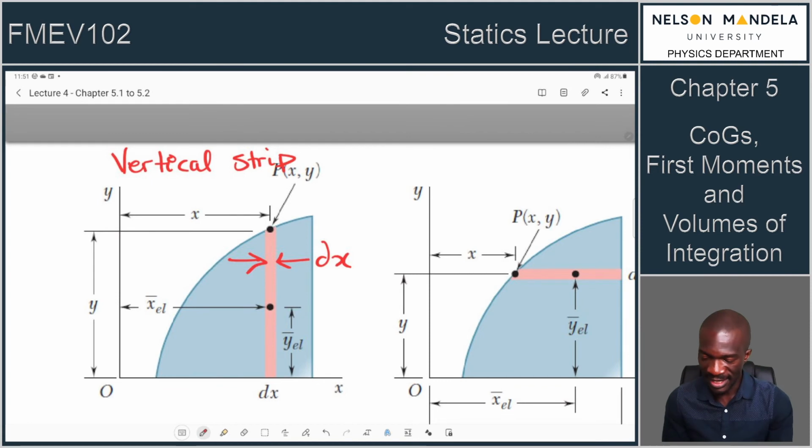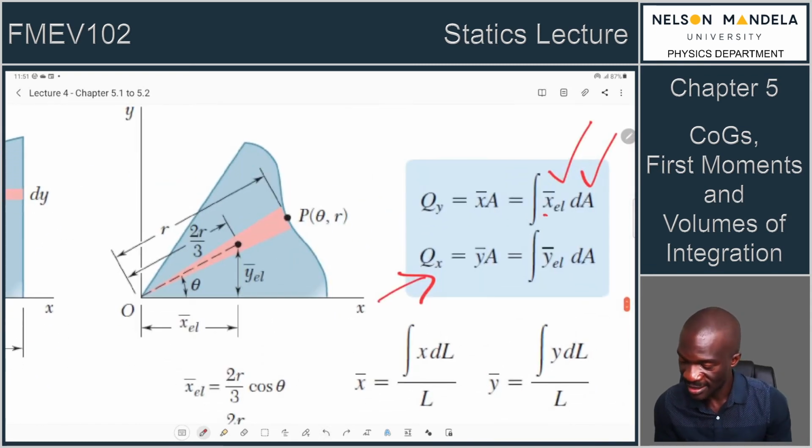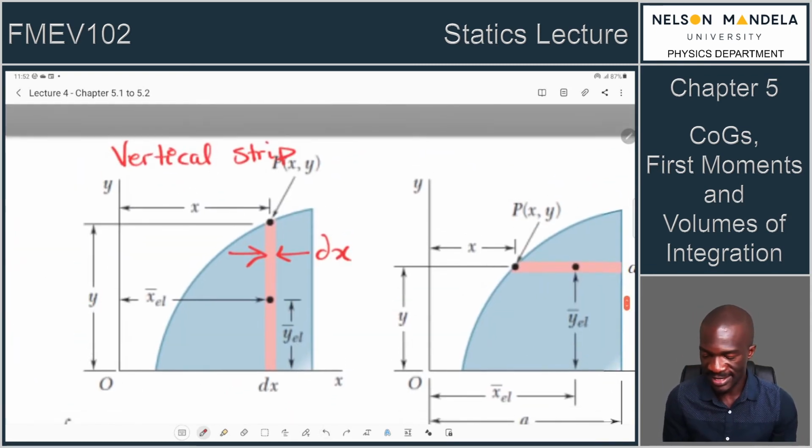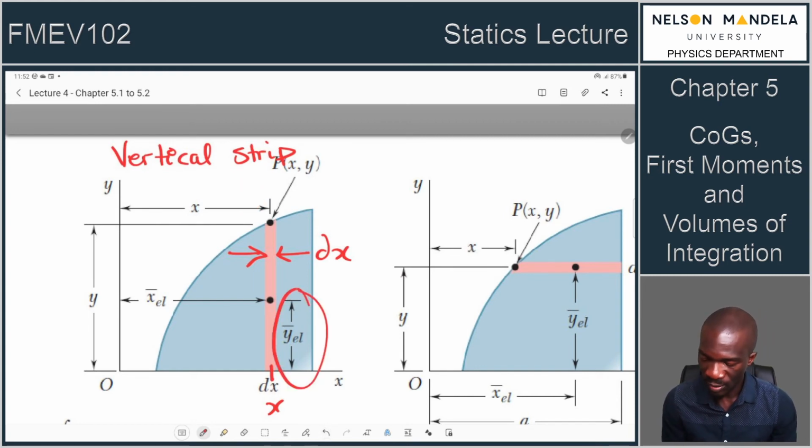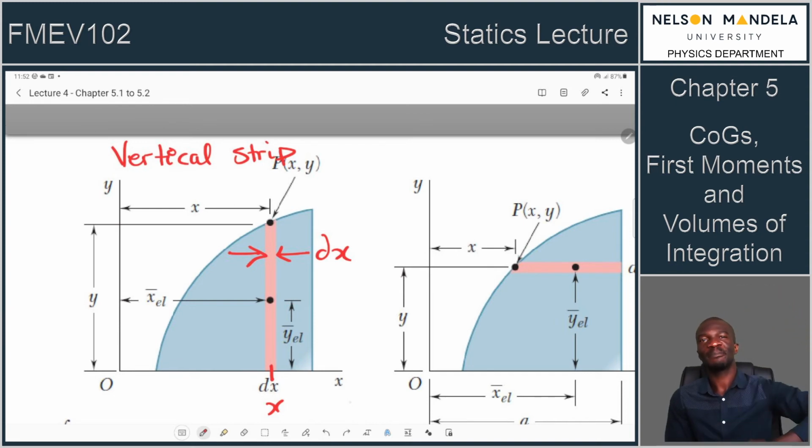Then the height of the area element is basically our height from the axis up to some point P. So that's why our height is actually y. So therefore, if we want to find the centroidal x position of that, maybe we want to use it in this equation. The centroidal x position is simply this particular x coordinate. So that's the x position. That's why we have this x there. Then the centroidal y position is obviously half of its what? Half of its height. So if it's half of its height, then we have this y divided by 2 to get y element. So let's now get all the definitions.